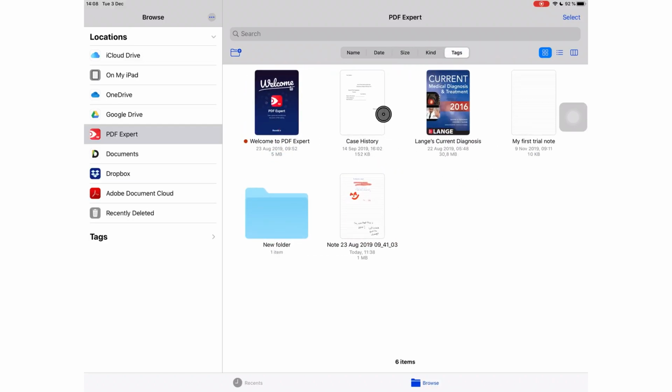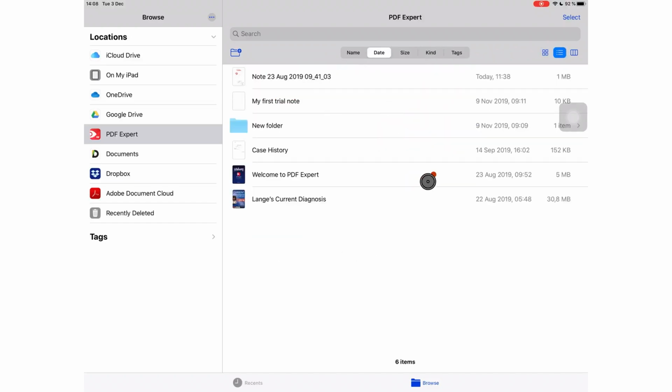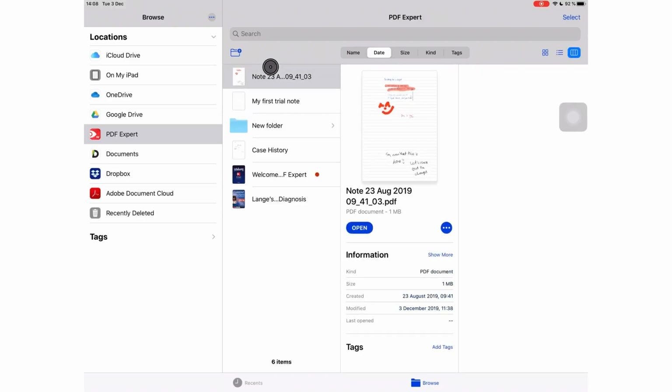The application allows you to look at your documents as thumbnails, which is what I've been using so far up to this point in this video. This is my preferred look because then I can see more documents on one page. I get a feel of what the page looks like, so I know what I'm looking for. So I tend to use this one a lot more. But you can also view your documents as lists or as columns. I think most of us will like this column view because it gives you more information about the file that you're looking at.